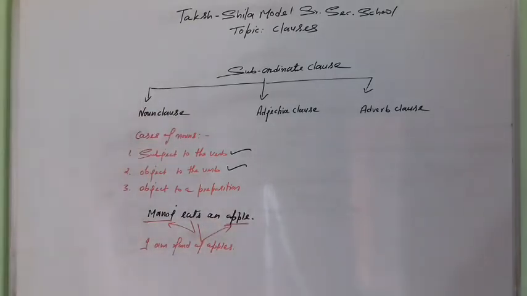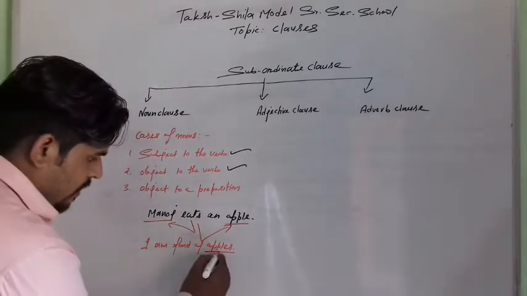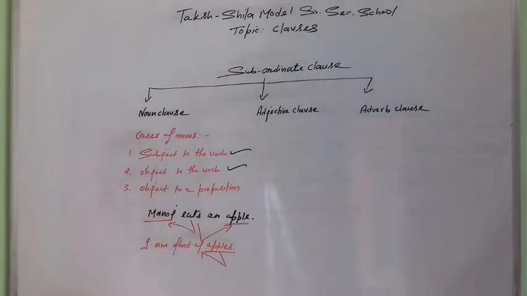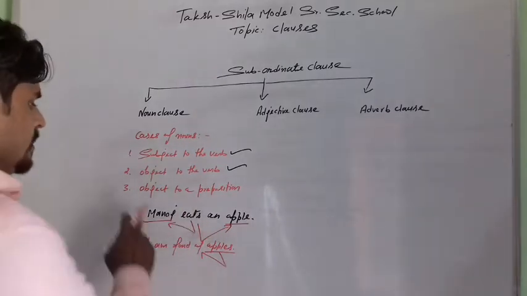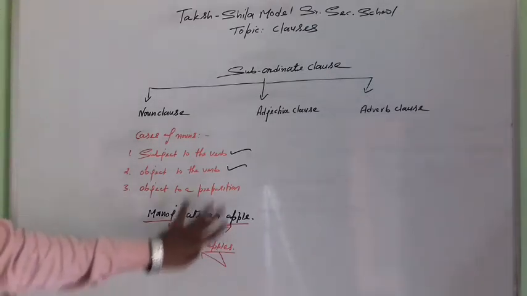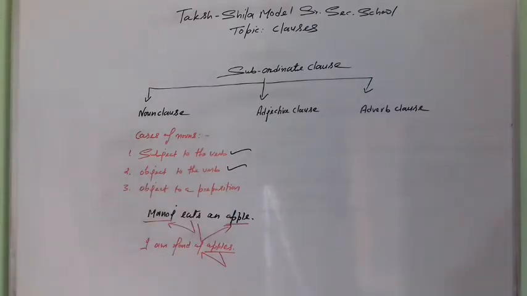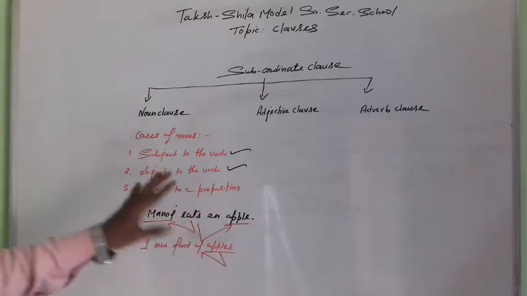I am fond of apples, or I'm fond of eating apples, right? So here, apples is the noun and this noun has been used after a preposition. So this noun is actually governed by a preposition. इस noun को preposition के द्वारा governed किया गया and that is why this noun is said to be used as object to a preposition, right? So एक noun इन तीन types में से किसी तरीके से use हो सकता है, right? Though there are six types, again I'm telling you, yet I'm telling you about only three here, because these are going to be used in clauses.